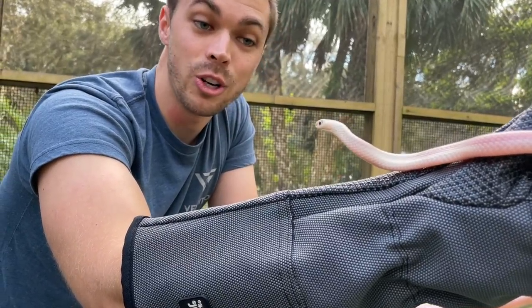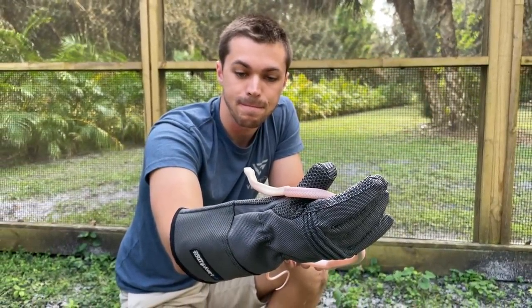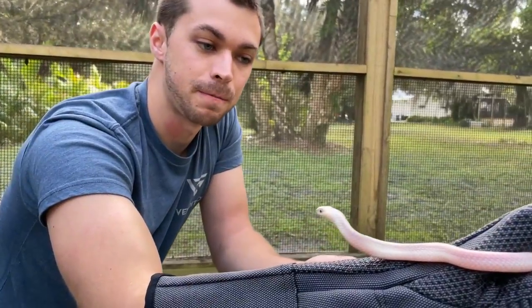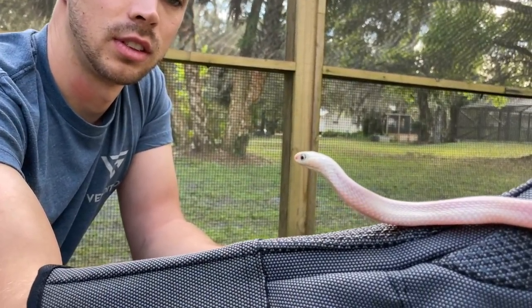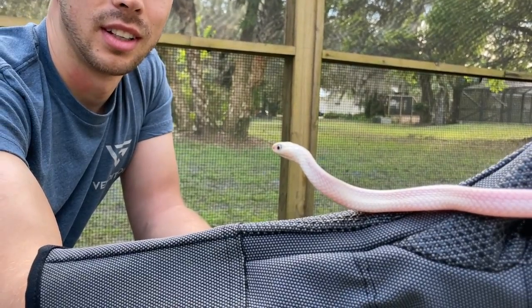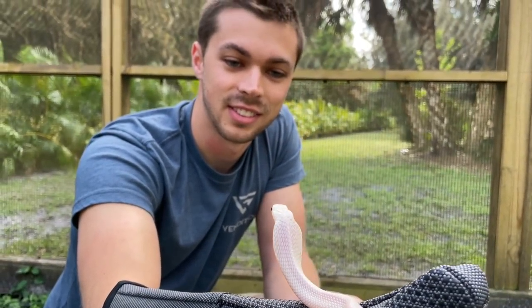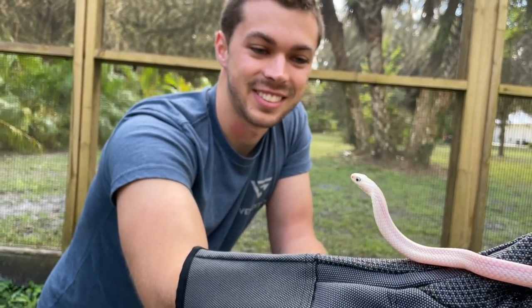He or she — we haven't sexed it yet, so we don't know what gender it is — is just checking me out. The story goes that we were looking to import albino water monitors, T-positive and T-negative, from our buddy Danny. We weren't even looking at snakes, and he stumbled upon this snake. We couldn't say no to an incredible animal like this. But with COVID, it took forever to bring in because the flights kept getting canceled over and over.